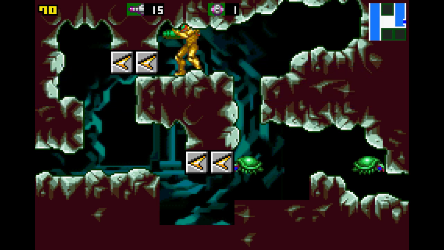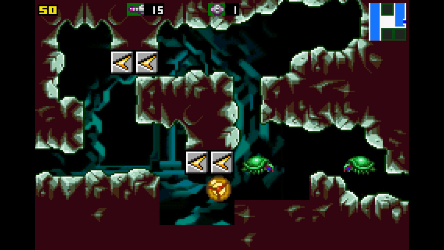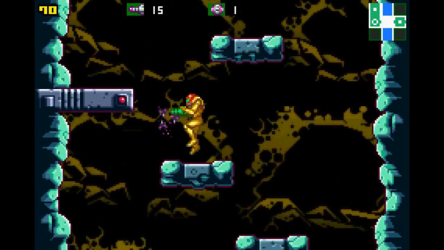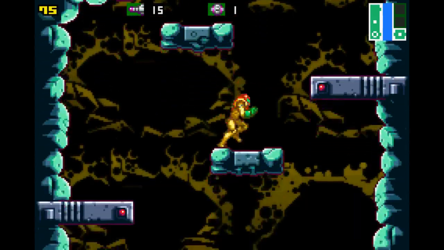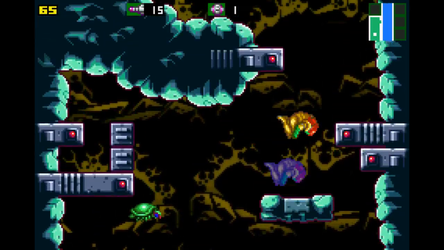So anyway, I have my high jump now. High jump is surprising. Oh wait, I don't want to go that way. That would be bad. I think I get soft lock if I go to the right. But yeah, there's a lot of soft locks in this, by the way. We'll be covering that when I get to them.